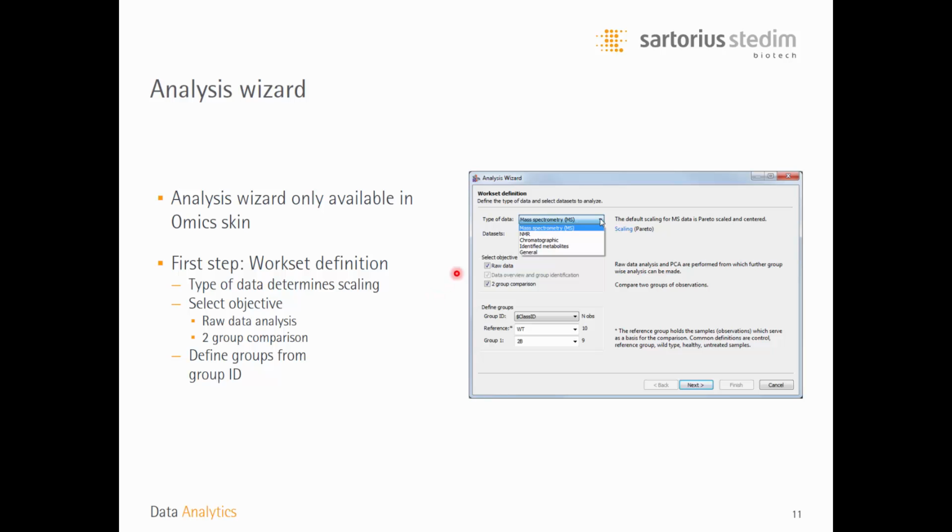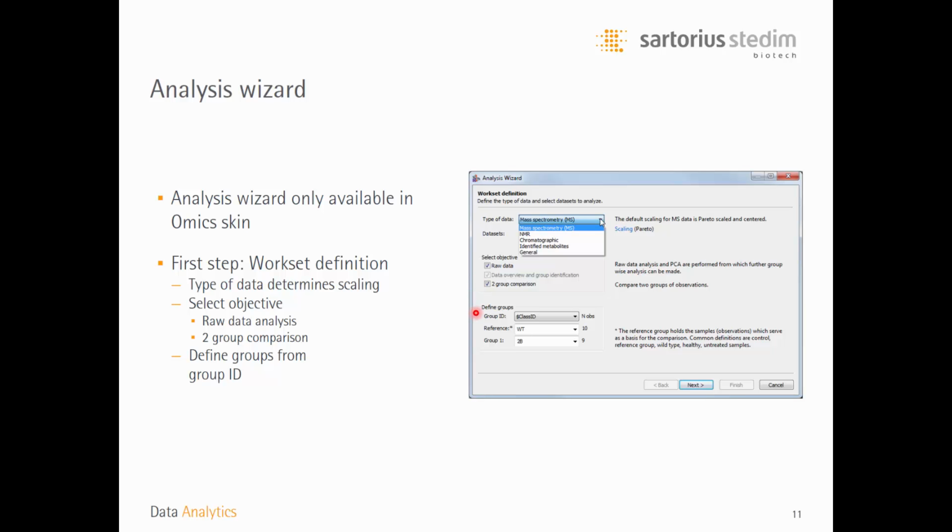The next thing you have to specify is what you want to accomplish with the data analysis, i.e. you have to define the objective. And there are 2 data analytics objectives that are more common than the others, and that is the raw data analysis, where you will perform principal component analysis to overview the data. And the second one is the 2-group comparison, where you will be basing your analysis on the OPLS discriminant analytical engine.